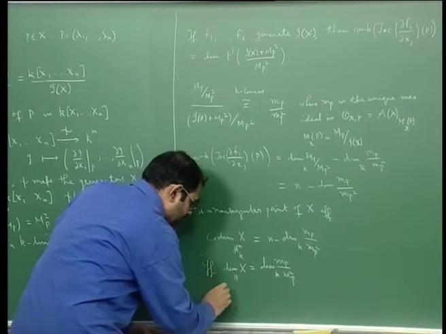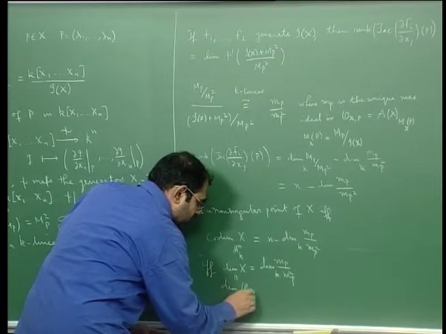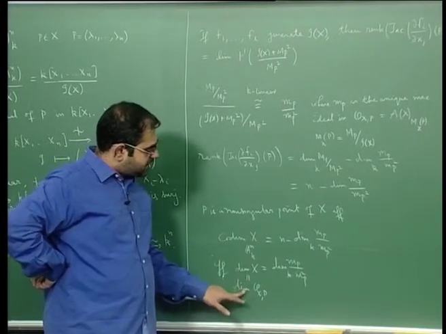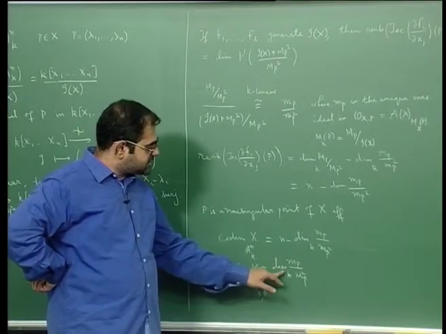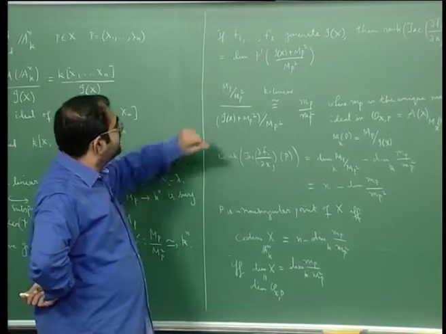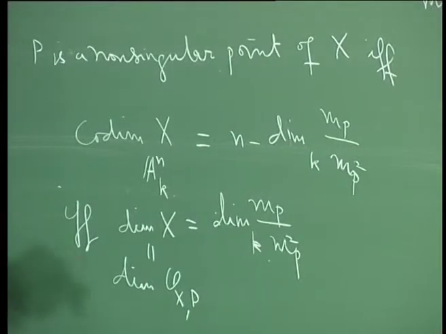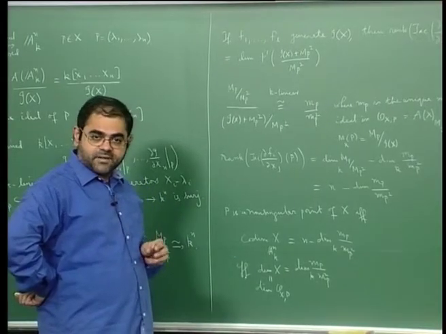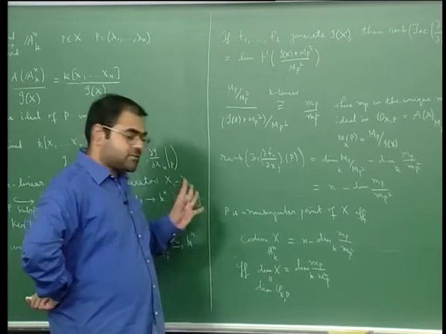and mind you that the dimension of X is always given also by the dimension of the local ring of X at any of its points, okay. Of course here when I say dimension of X it is the topological dimension, when I say dimension of the ring here it is the Krull dimension. Alright, this is the topological dimension, this is the Krull dimension, and this is the dimension of the vector space, okay. So the moral of the story is that the point P of X is a smooth point, a non-singular point, if and only if the dimension of M mod M squared at that point, where M is the unique maximal ideal of the local ring at that point, is equal to the dimension of X, which is the same as the dimension of the local ring.